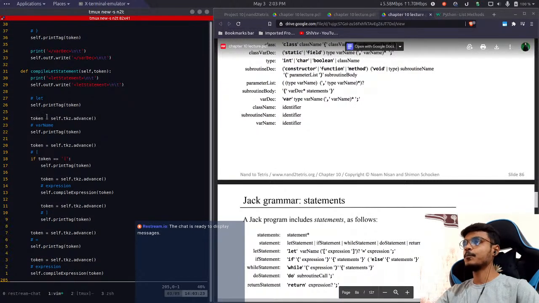What is happening? So first we print the let statement. After that we advance the token, we print a variable name, then we advance the token again, and it is either this, if the token is this, oh yeah, I get it.